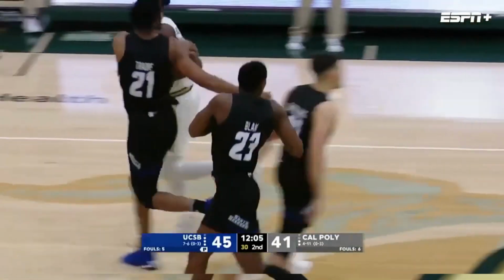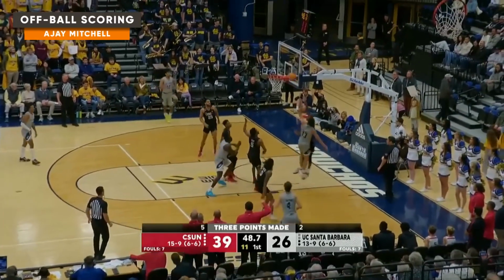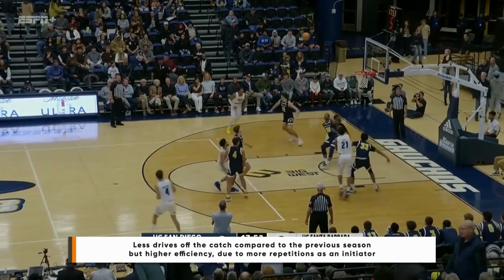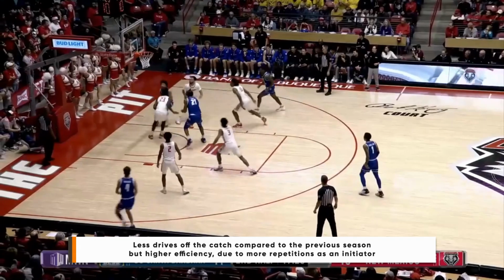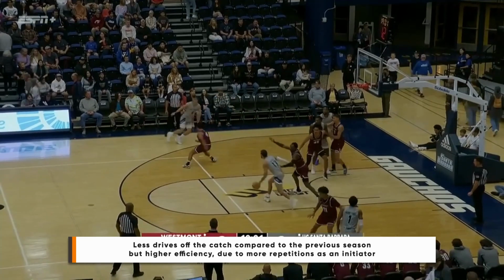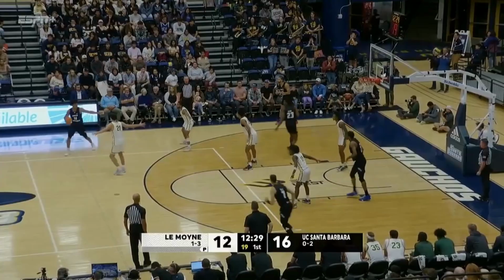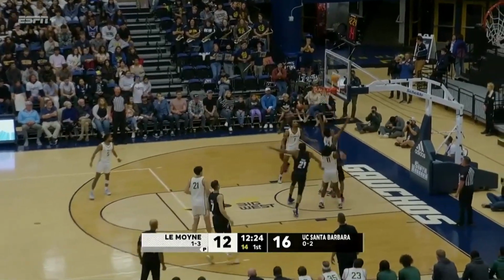A good design, again throwing him to his strong hand. Was tasked with a more initiating role on offense, but he was good enough when playing off the ball, especially by getting inside off the catch, attacking closeouts. When he creates an advantage and has to go at a shot blocker, he'll usually use his speed and touch going left, finding ways above, around or below a defender. When he's going right, the decision will commonly be stopping to draw a foul or freeze the help defender and then go up. Able to go to a high floater off the window with his left as well.